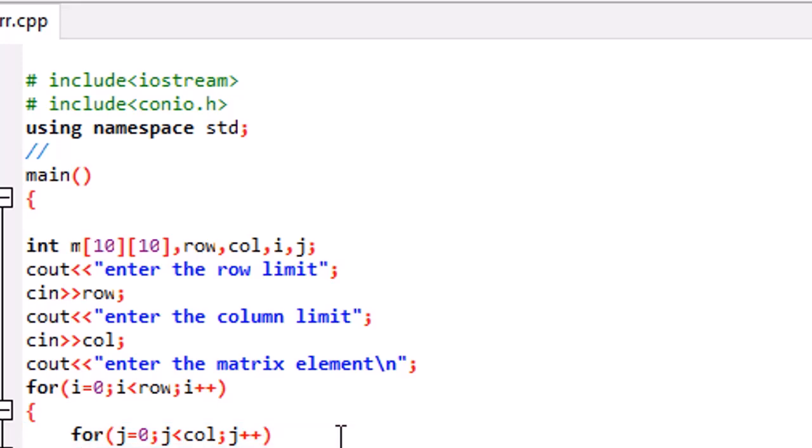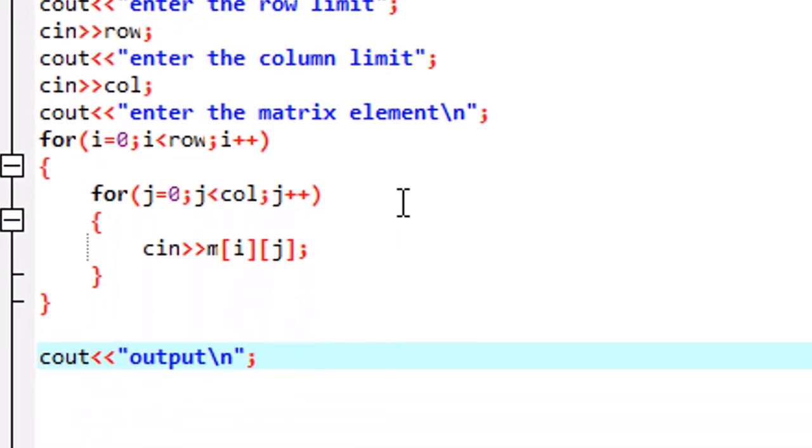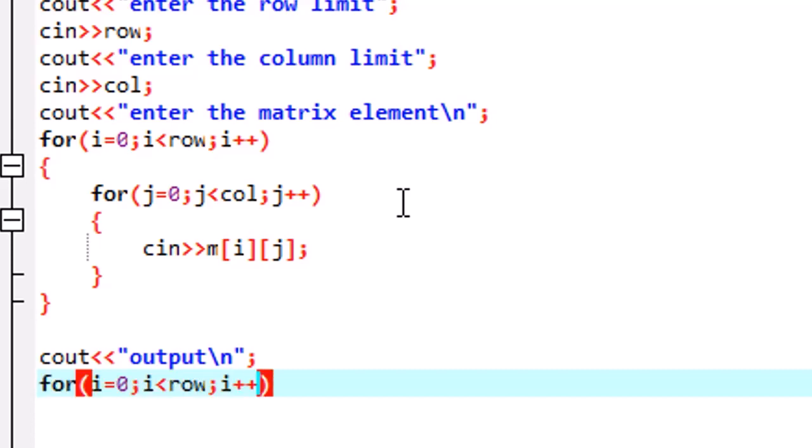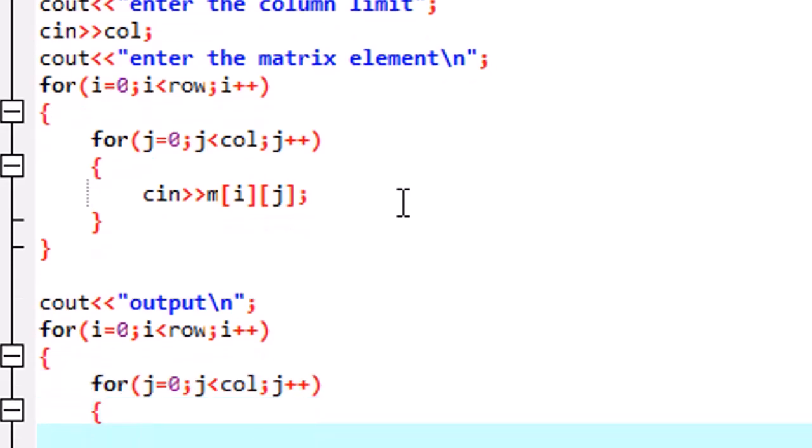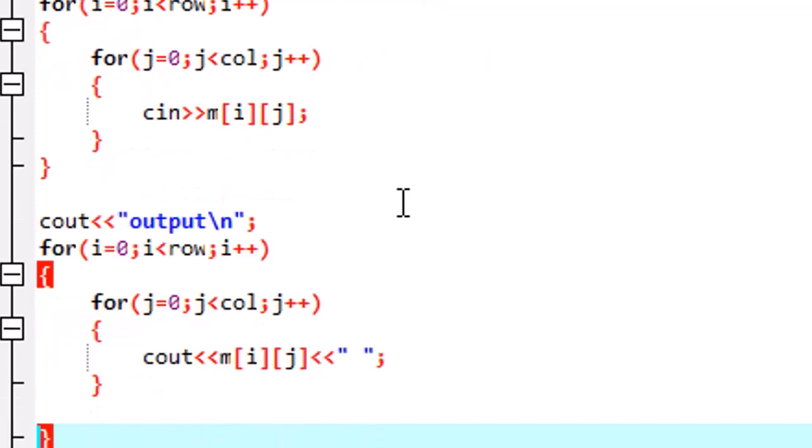As you all know, a matrix is the concept of putting elements in rows and columns. So we will enter the values, then we will do the solution for the output. We have to again use the nested loop, declaring the matrix again and declaring the cout statement here.